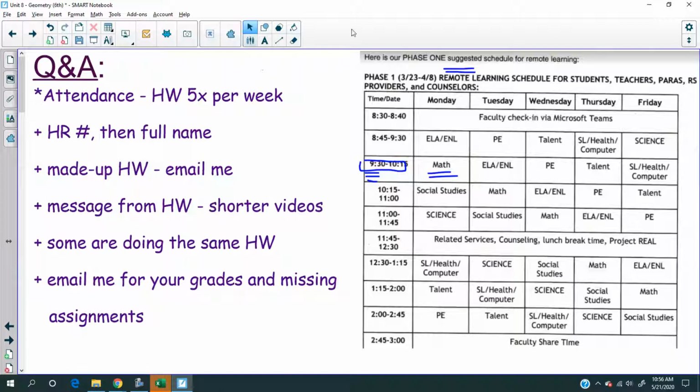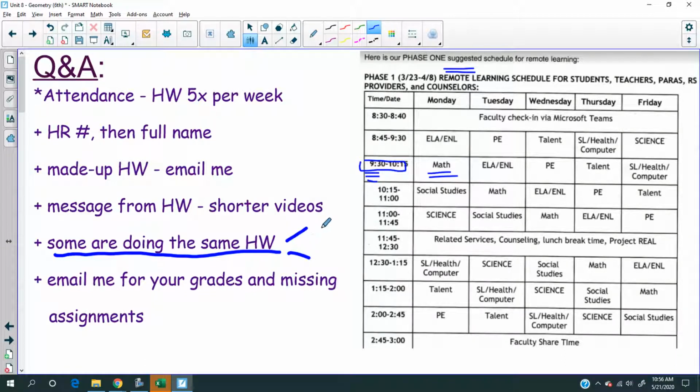Oh yeah, some of you are doing the same homework. What I'm trying to say is a lot of you are thinking that you might have missed the homework and end up doing the same homework. So don't do that. You can just email me and ask, hey, Mr. Ring, what homeworks am I missing, and I'll tell you. Some of you are also submitting it literally the minute after you submitted the last homework, meaning you're doing 2 homeworks back to back, within a minute. I think I know what's going on.